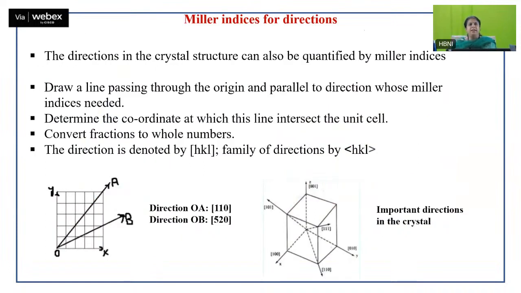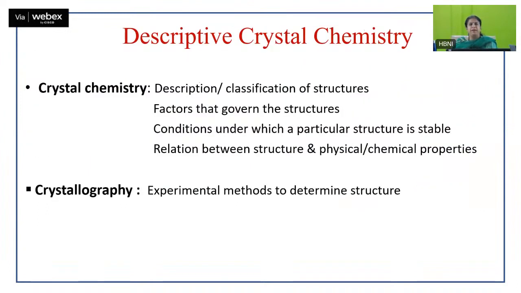Then similarly, we can also denote Miller indices for a direction. For example, I'm talking of a particular direction, along which my atom lies from the origin. So how do I do that? Simply mark that direction and draw a line parallel to it, but now it should pass through the origin, okay? Suppose any random line is this, and your cube was here. Now draw a parallel line to this, but it should pass through the origin, and then see what coordinates it makes on the x, y, and z axes, and that is your direction. It is as simple as that. Directions are denoted by square brackets, and a family of directions is denoted by angle brackets. It's very simple, just a few conventions that we need to revise.